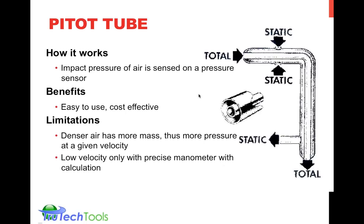Again, this is pay for performance. The more expensive meters do that for you, and you may need that level of accuracy. You may not. You may choose to do it yourself and spend some extra time and maybe some extra equipment to do that. So it's a choice you have to make.